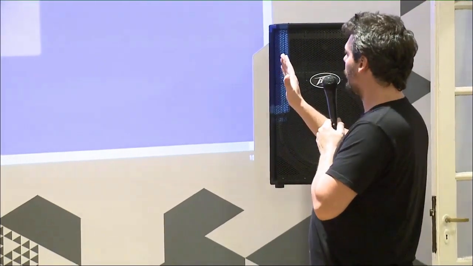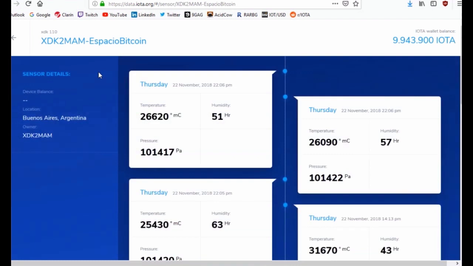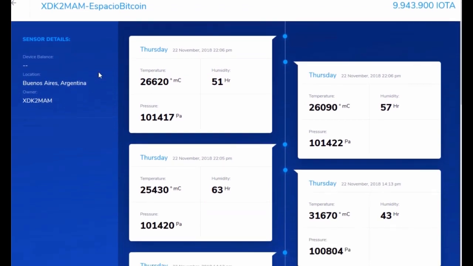So this is what the data marketplace looks like when you open a sensor. If you take a look there, you have your IOTA wallet balance. Again, these are not actually IOTAs because this is a proof of concept. And this is the live feed of the sensors that you're getting from your XDK110.